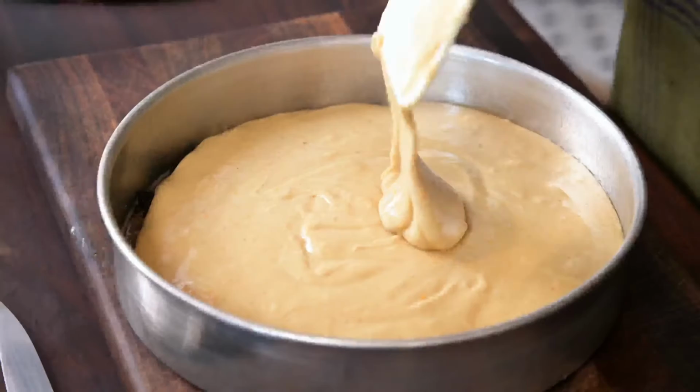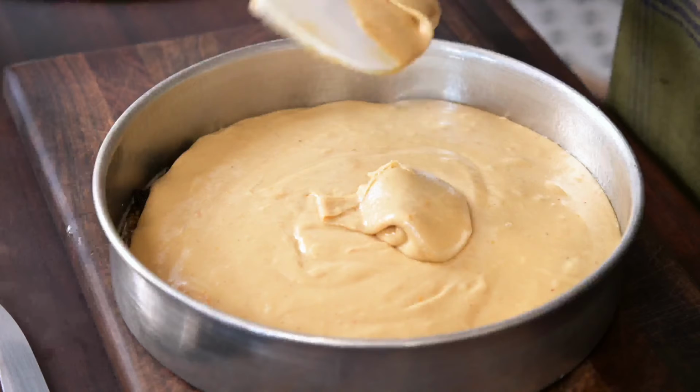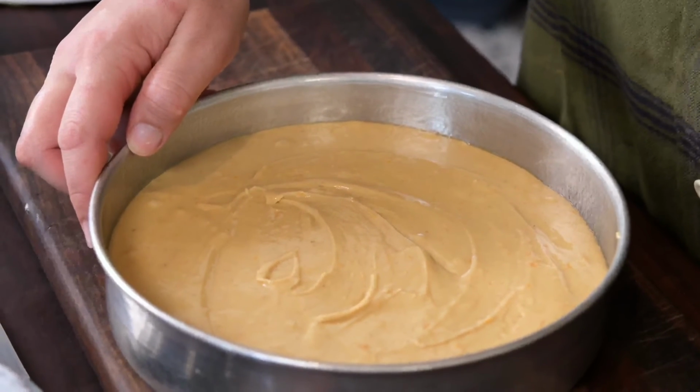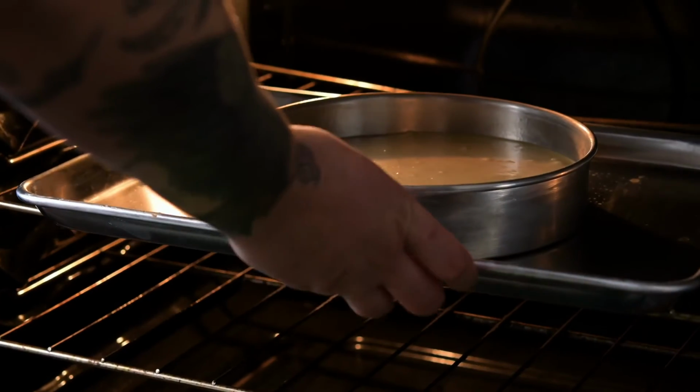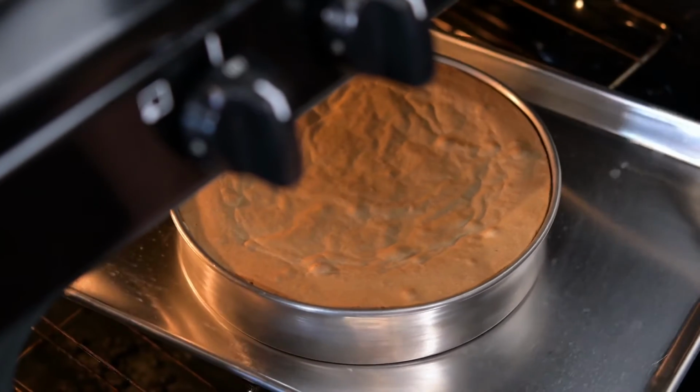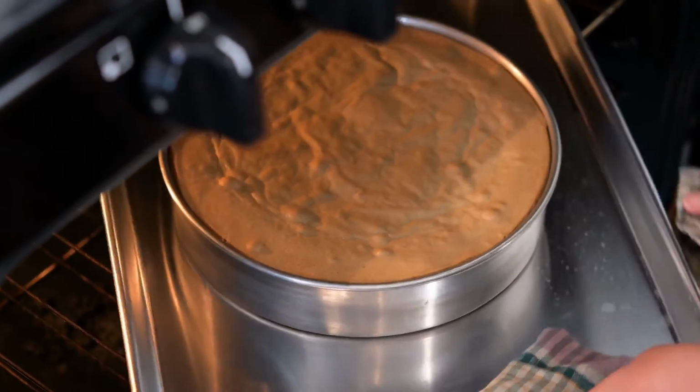Now we'll spread our cake batter on top of our cooled prune sesame toffee mixture. It doesn't need to be perfect. You just want your batter to evenly cover your prune sesame toffee. At this point, we're going to pop it into a 350-degree oven for about 50 minutes.